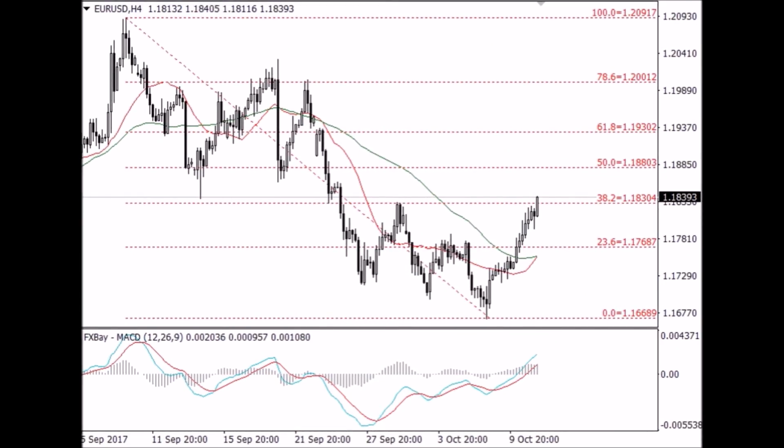The single currency strengthened after bullish trade data raised expectations of European Central Bank monetary policy tightening amid comments from ECB officials on Monday. Against the greenback, it rejected from the resistance level of 1.183, and closing above this level could bring further retracement in the short term and move further higher towards the next resistance level at 1.188. However, the pair remained in a downtrend structure, thus closing below the support level of 1.176 again would suggest further downsides, and we could refer to the next support level at the previous low at 1.167.